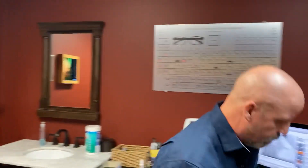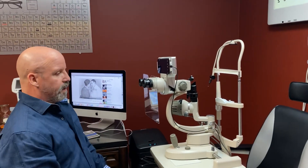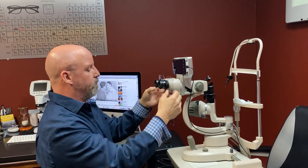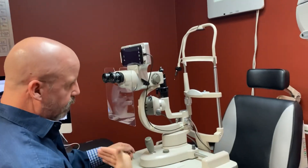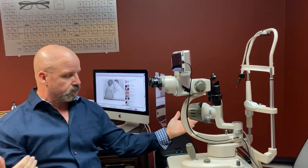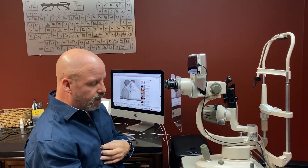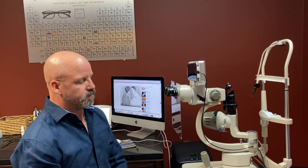Thirdly, is our slit lamp exam, where we look at the front of the eye. It's a piece of mylar that we now have placed on here between the doctor and the patient as a breath protector, so that when I'm speaking, the patient A, won't have any issue with anything if I'm not feeling well or if they're not feeling well, and B, God forbid one of us has bad breath and the other one has to worry about that. So that's something we've installed in the last two weeks in both exam rooms, and it's brilliant — I don't know why we haven't thought of that before.